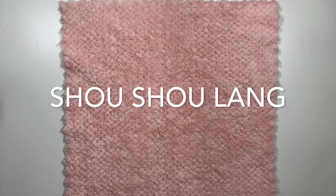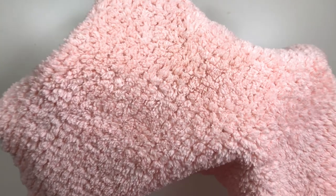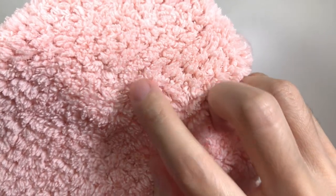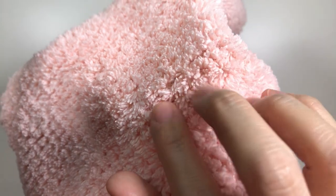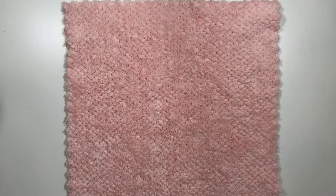The Shou Shou Long towel is the softest out of all the brush towels I've tried — it feels like a plush baby blanket. It's made up of small soft squares with larger woven squares underneath. It removes makeup and oils the best out of the three and well enough for my liking. I like this towel the most, but there is a caveat: it's a pain to wash like the Hakuhodo one since you have to be extra careful not to mess it up. If you rub too harshly during washing, the larger woven squares underneath show up and there are gaps.